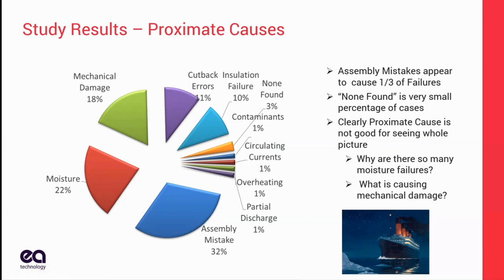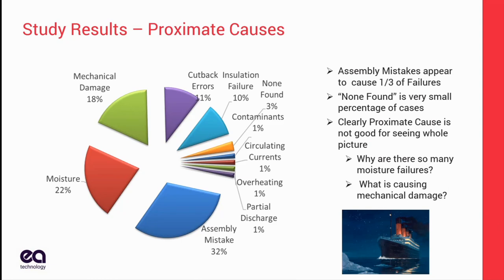But it's very hard to say I'm going to address these 15 things and come up with some overall solution to these 15 problems when they have different ultimate causes, perhaps. So we use a technique called the 5 whys, and we looked at each level of why did that happen, and then why did that happen. So to take the Titanic, well, the boat sank because it filled with water. Well, why did it fill with water? Well, it hit an iceberg. Well, why did it hit an iceberg? Well, it was going too fast. Well, why was it going too fast? So you follow that back to the ultimate cause.